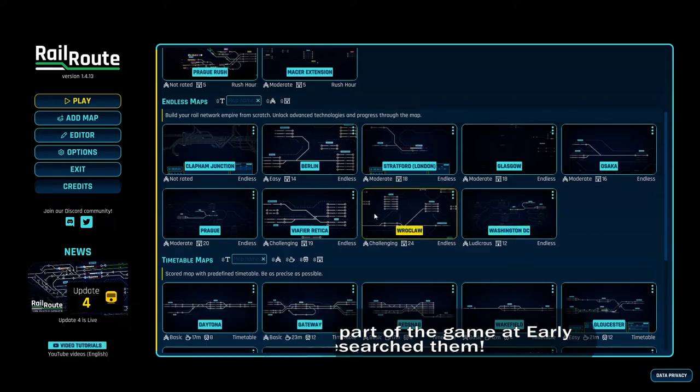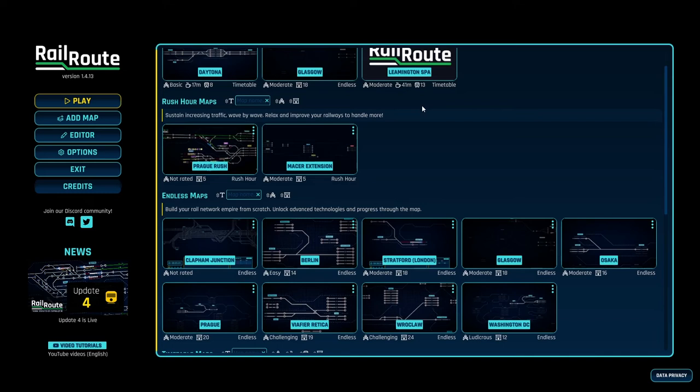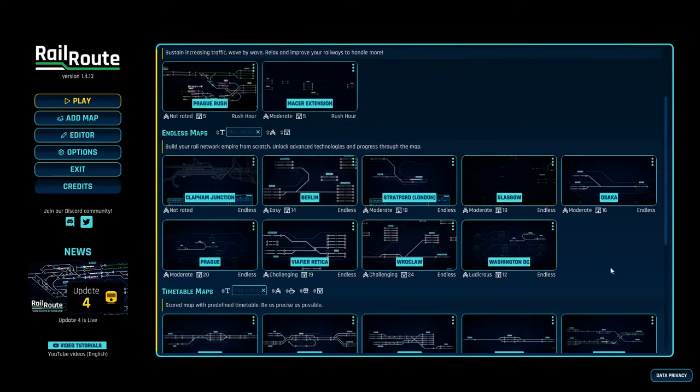So there's the Endless map, and we now have the Rush Hour map, which basically is a fast-paced puzzle where you have a bit of a map, you have options to develop your route, but you must be able to get the trains through your map as quickly as you can. We'll see that, and that's what we'll spend most of our time with in this video. But as I said, a first look at a couple of the changes they made to the game since we last saw it back in summer 2021.